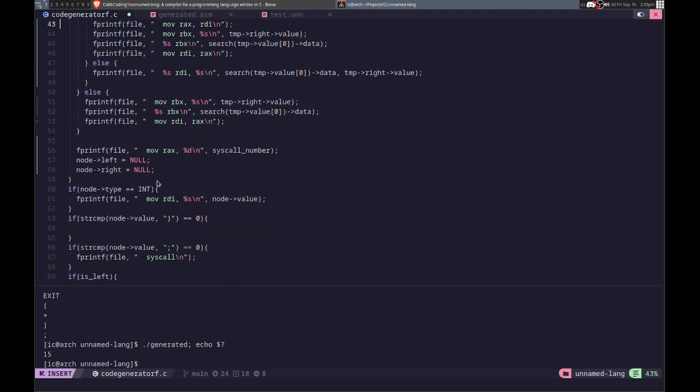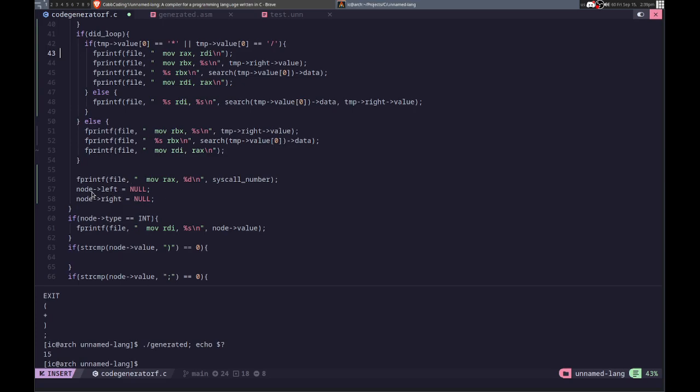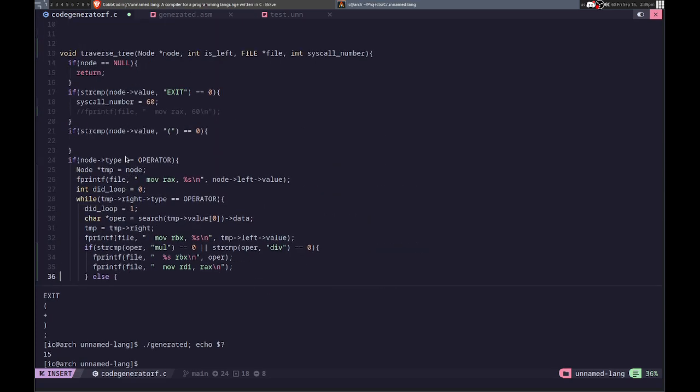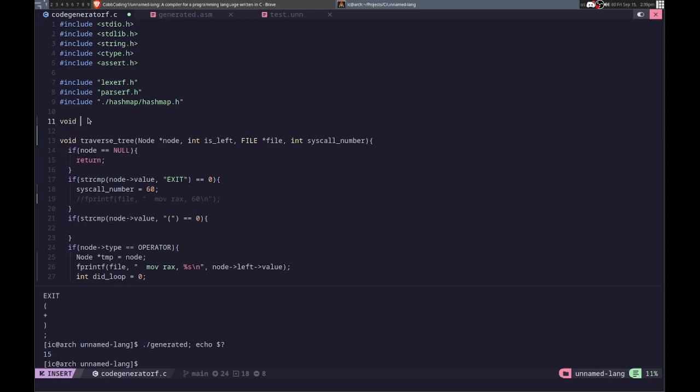Are we returning a... No, we're basically just modifying the file and we're modifying the node. So I think we can do this with void. Generate operator code. So we're going to take a node and syscall number. Gotta spell number right though.